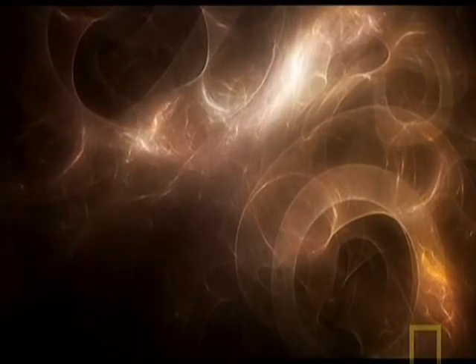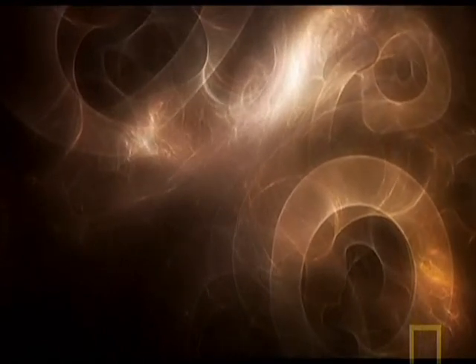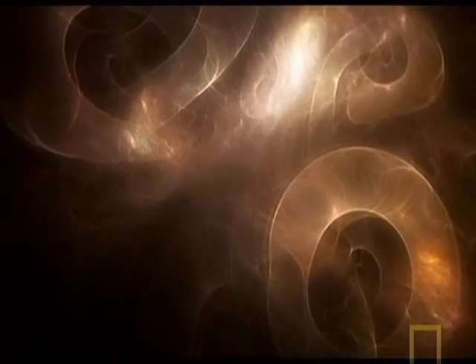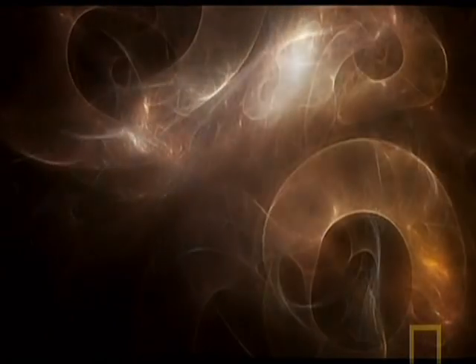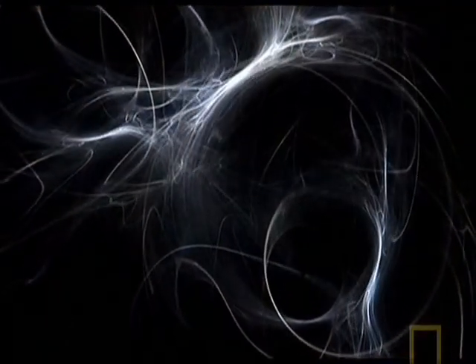There are a little bit of debris left over from the annihilation of matter and antimatter — we're the leftovers of that process. If the universe had not developed this slight asymmetry between matter and antimatter, the universe would have been completely boring. There would be no structure, no galaxies, no planets.